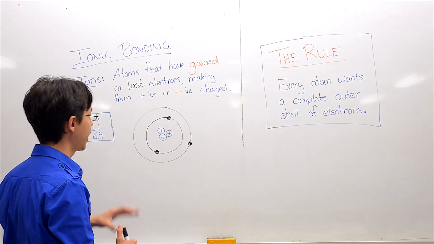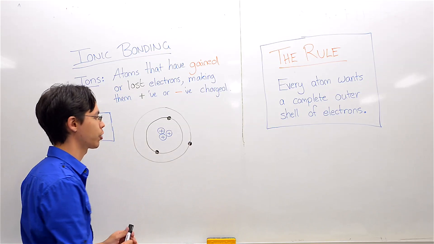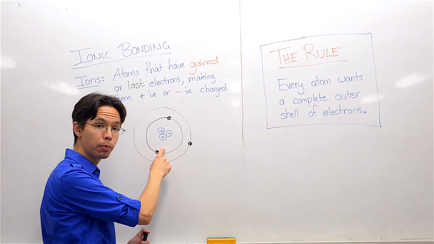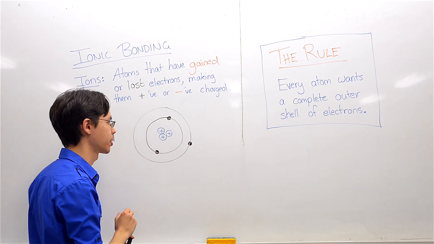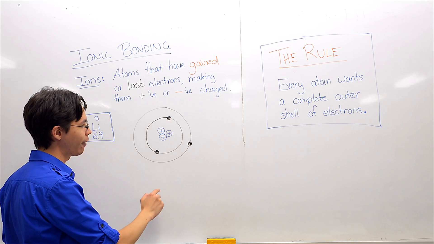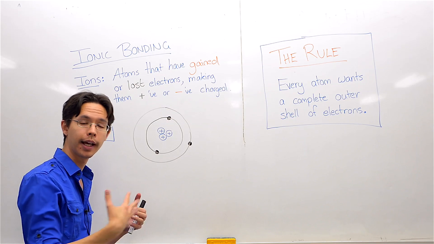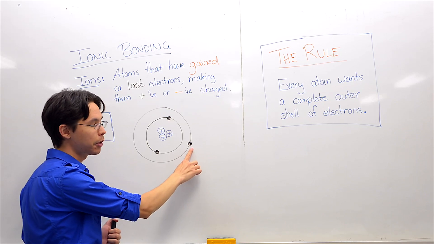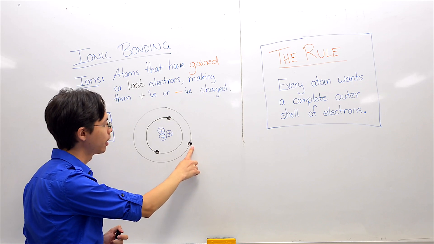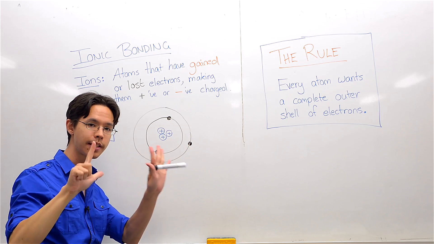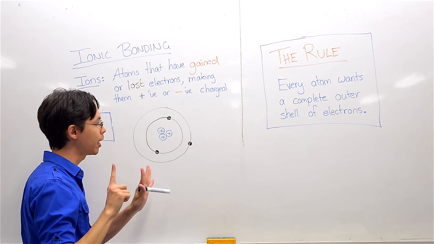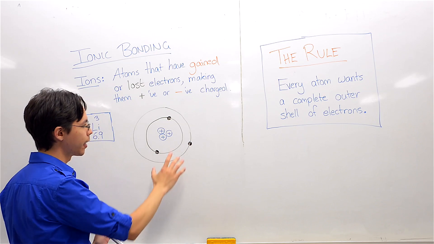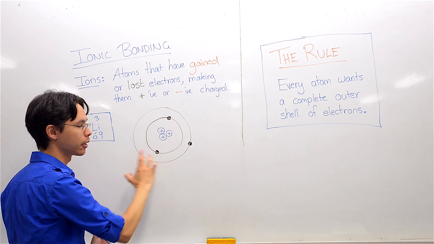Let's talk about lithium. It wants a complete outer shell of electrons. How can it achieve this? Well, the inside shell can only hold a maximum of two electrons. The second shell can have a maximum of eight — hence the octet rule. However, lithium only has one in its outermost shell. That means it needs to find another seven, which is very difficult to do. It's much easier for lithium to simply lose this extra electron, thus exposing the full shell lying underneath.